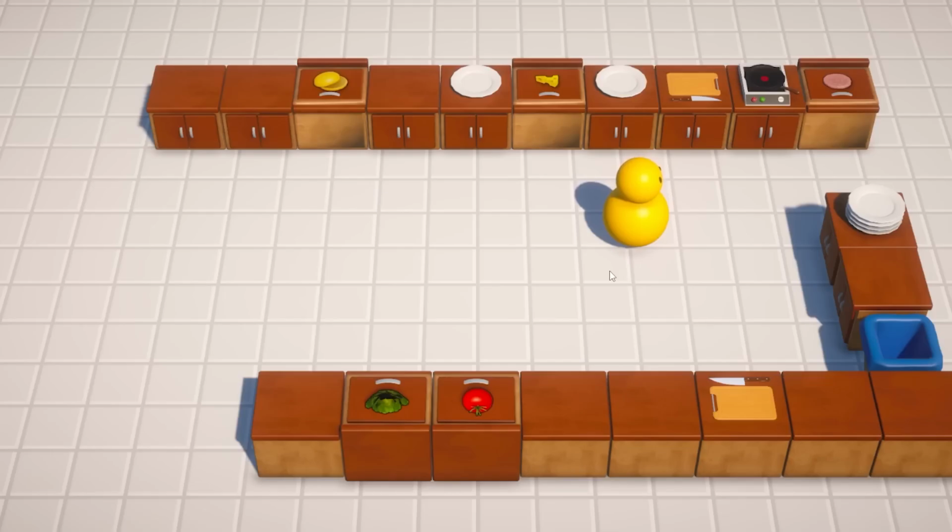Alright, awesome! Okay, so that's really it for the basics of the plates counter. It periodically spawns some plates, which the player can then pick up. Now in the next lecture, we're going to add the ability for the player to be holding a plate and pick up another object onto the plate.